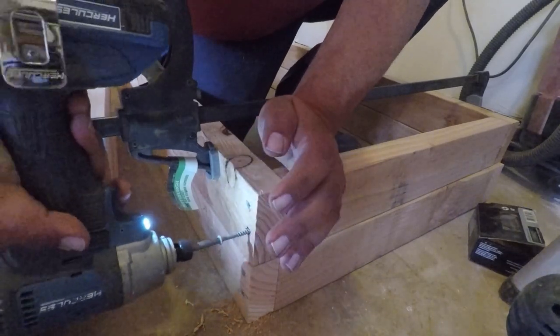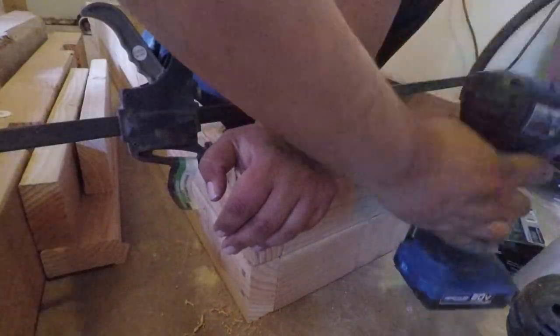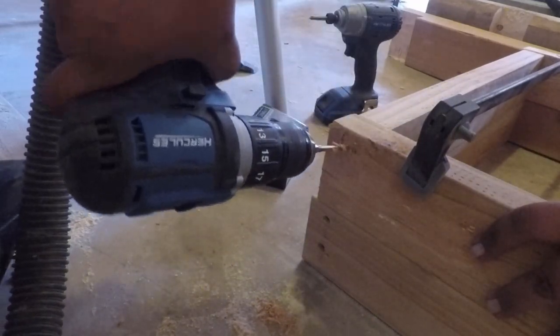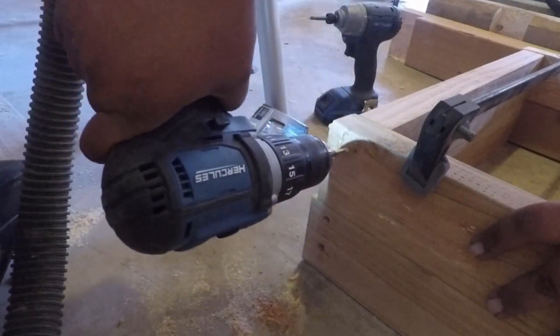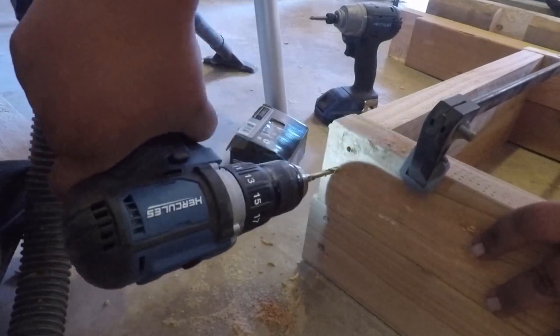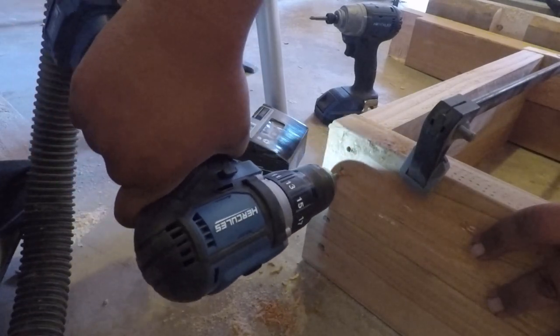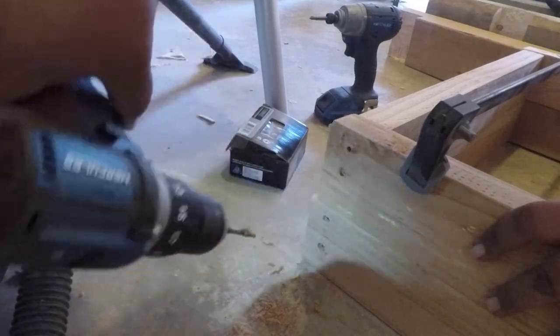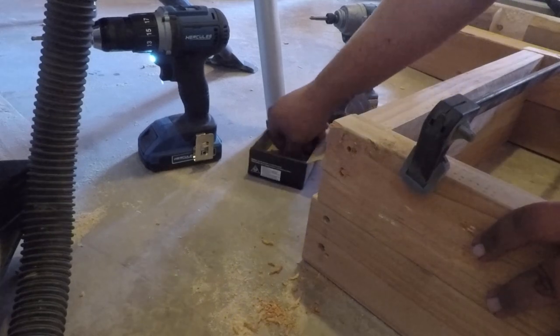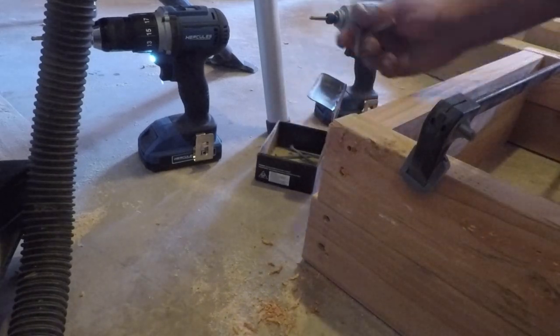As you can see, I'm screwing it in. I did use about 3.5 inch wood screws. So right there, I'm doing the other side. The frame is still clamped. And yeah, I'm drilling the pilot holes for the other side of the screws.